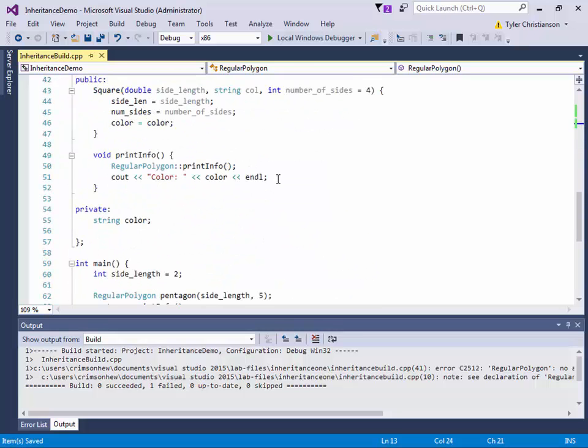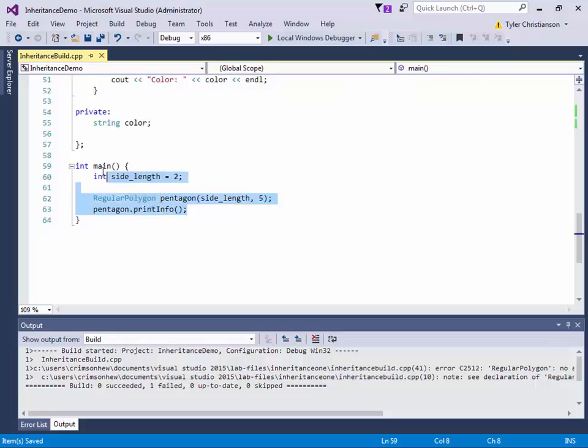So let's go down here and see an example of this in main. I'm going to start off with an integer variable called side length, and we'll set that equal to 2. Just give it a random side length. And we'll start off with a polygon. We'll make it a pentagon, 5 sides.